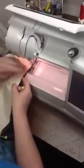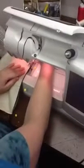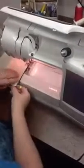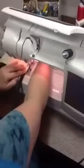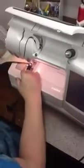Sew the entire length of the zipper. Now I know most people probably tell you to take the pins out, but again, I don't normally pin very much, and when I do, well, I just run them over. Okay, now down here to the end, I'm just going to take that pin out so that it's out of my way and I can get this lined up really nice. And continue down to the end. And again, I'm going to back stitch at the end and cut my threads. Okay, pull the pins, and the first side of your zipper is in place.